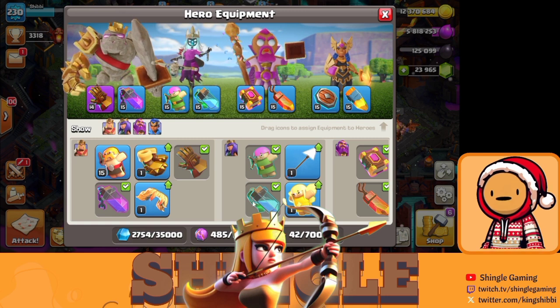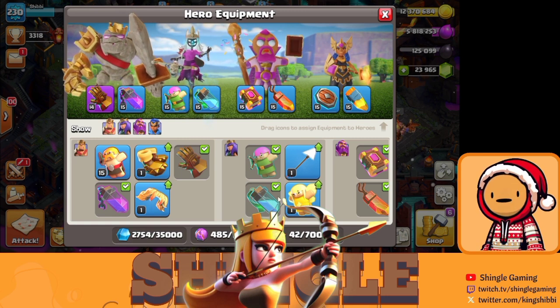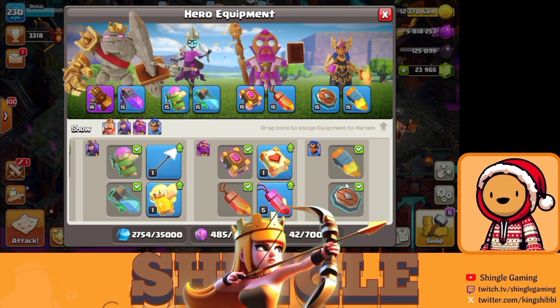So first of all, we have the king with 5 equipments, while the royal champ is crying in the corner with only 2.